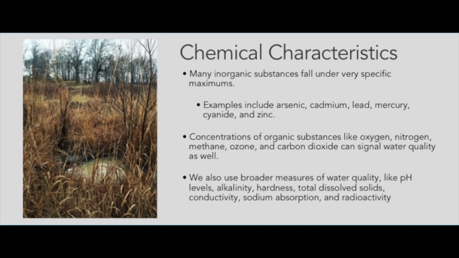Also important are the chemical characteristics of water. Some inorganic compounds fall under very specific maximums set by the government. Broader means of measuring water quality include pH levels, alkalinity, hardness, total dissolved solids, conductivity, sodium absorption, and radioactivity. Organic chemicals are also measured. These include the levels of carbon in the water as well as the levels of dissolved gases.